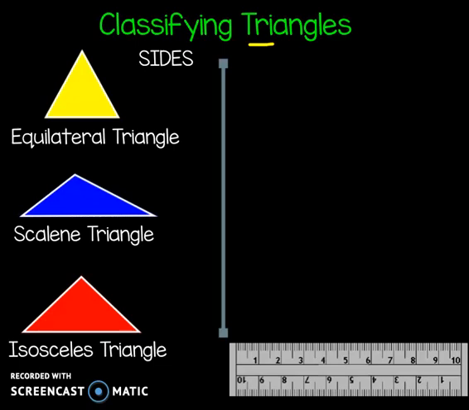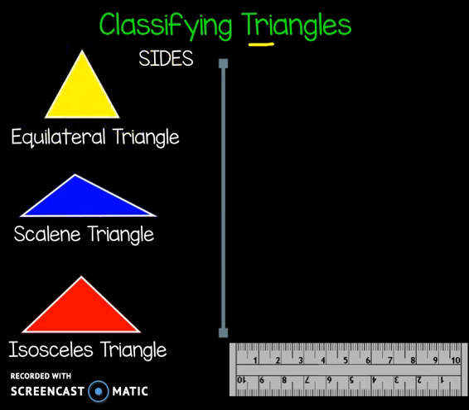This is part 4 of my geometry series, and in this video we're going to be classifying triangles. Just a reminder that tri means 3, and so a triangle has 3 angles. When we classify, what does that really mean? Well, it means we sort or put into groups according to shared or common characteristics. And so I'm classifying these triangles according to their sides, the lengths of their sides.